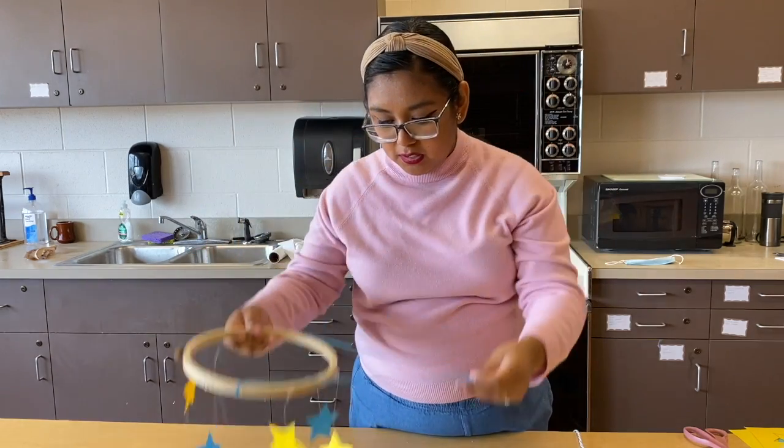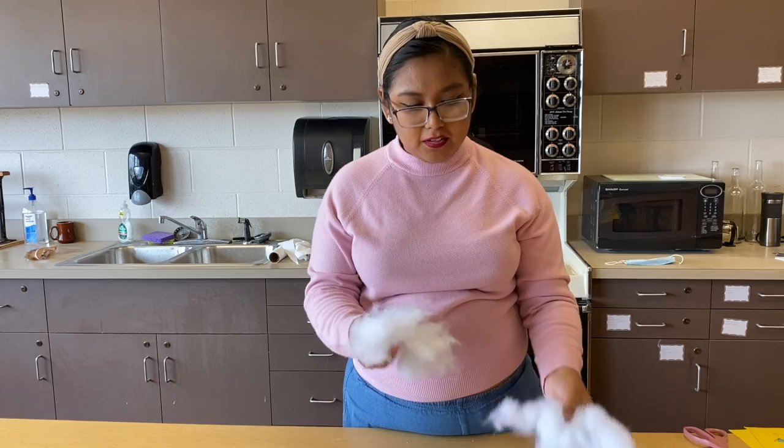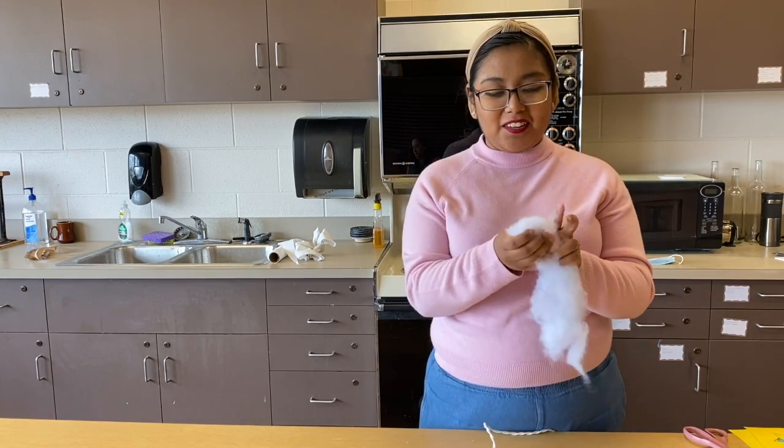So then next step is you're gonna be gluing on your fiber. And you gotta be careful when doing this, because this can be kind of hard to glue.